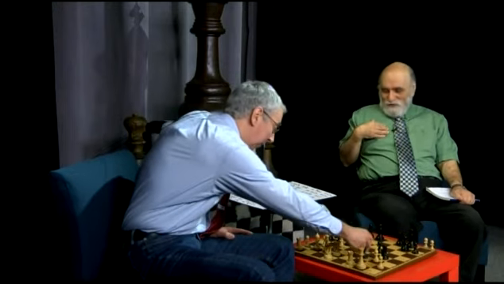Okay. Now what does Petrosian do? How does he recapture? He's got three ways to recapture. Yes. The knight, the rook, or the bishop. Three ways. What's the correct way, according to Petrosian? According to Petrosian, he took with the bishop. So bishop takes f3. All right.